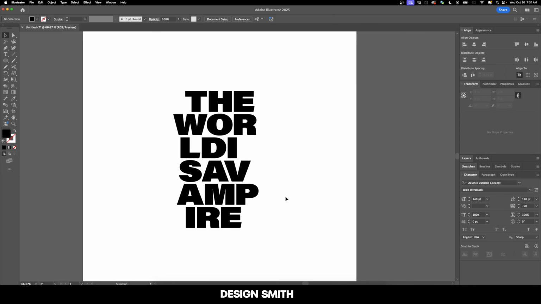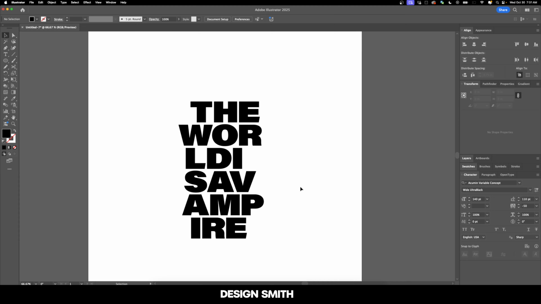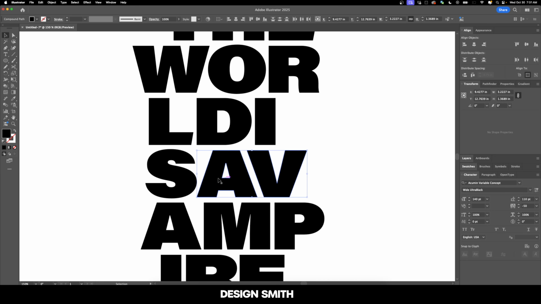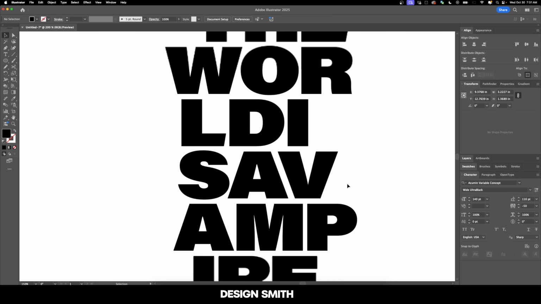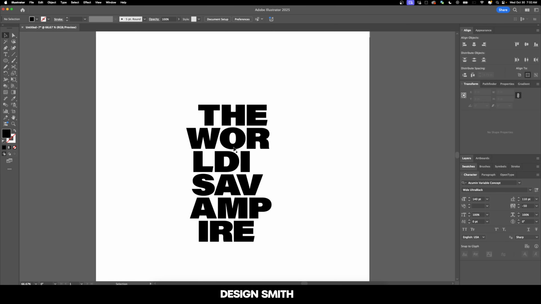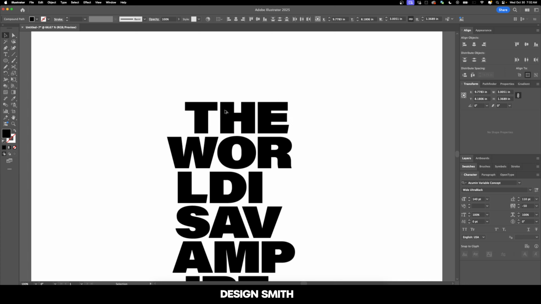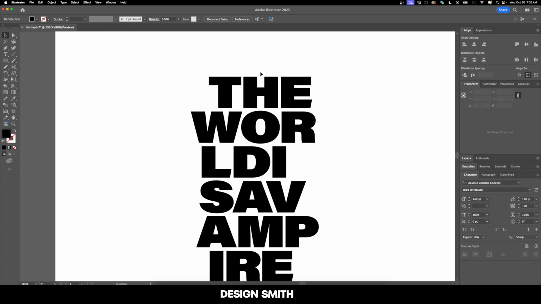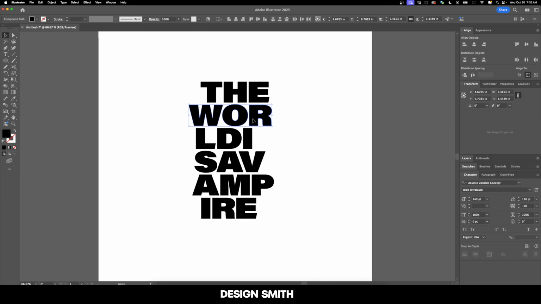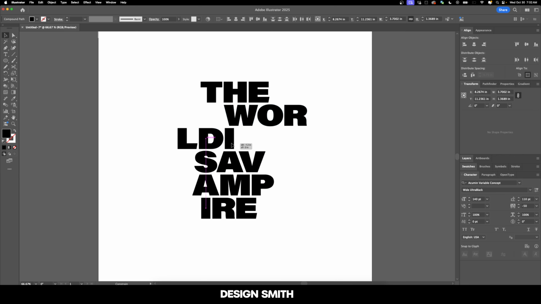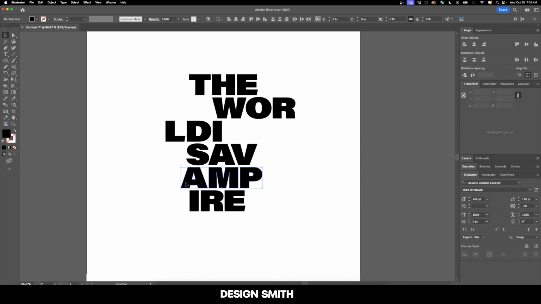Okay, so I like the spacing and the relationship between each one of these letters right here, although I think I'll move the A a little bit closer to the S. There we go, that's a lot better. And I don't think we need to necessarily center everything here, so let's move this a little bit closer to that. Then I'm going to grab this little section right here. What if we did something like this, where we do a little bit of offsetting here to where it's not centered and everything. We can align up that D and that S together.